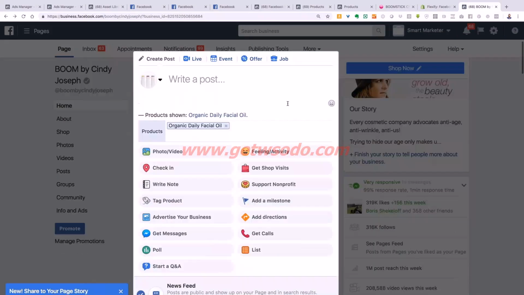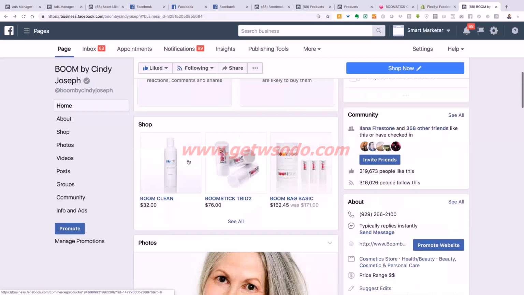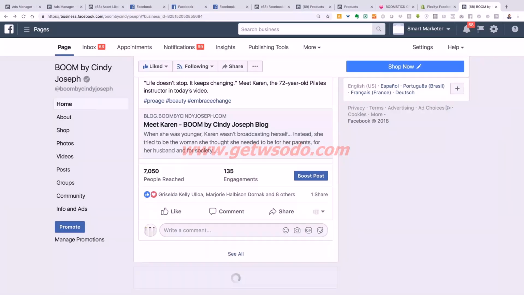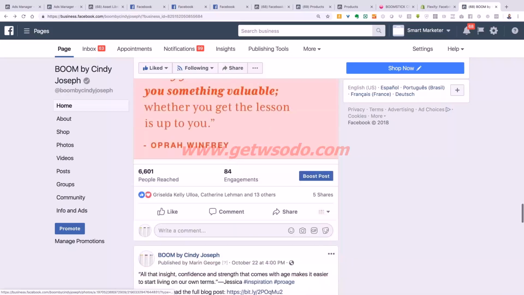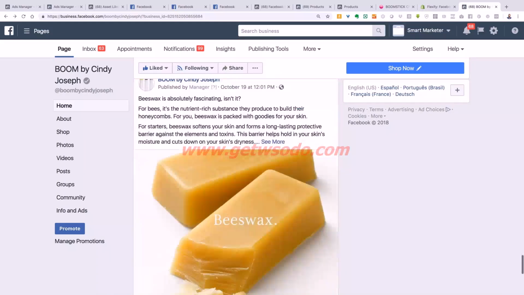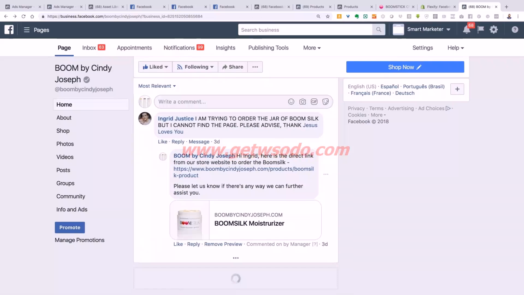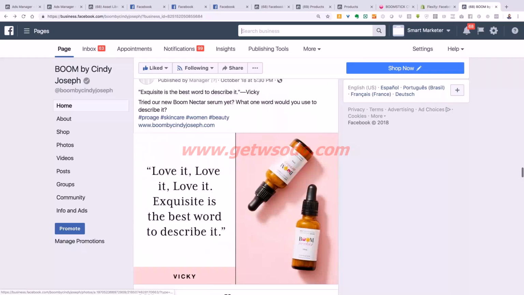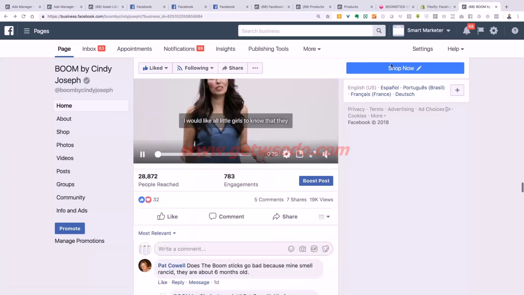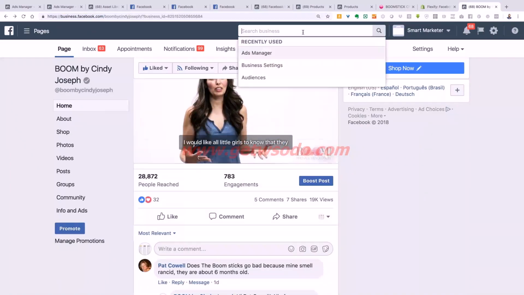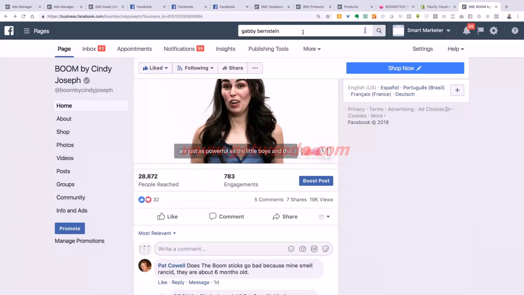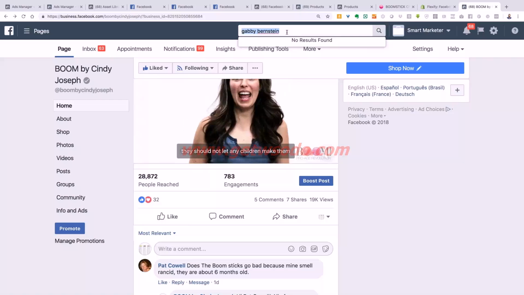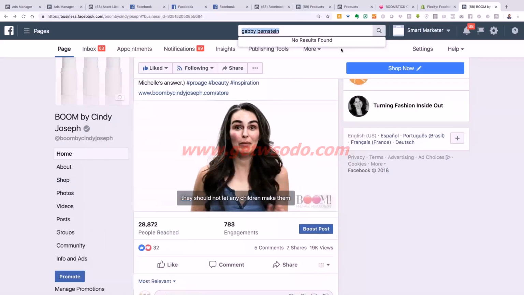It'll show it right under the image, and then you can boost that. We tag products sometimes, so let's see if we can find one that has a product tag. A really good quick example of this, I think, if you go to Gabby Bernstein's Facebook page, her top pinned post is this viral video she did, and then she simply tagged her book below it. So you can see how this looks, right? You've got your normal stuff going on at the top, but whatever products you tag show up at the bottom. And what you can do then is put posts, and then you could do page post amplification ads where you're amplifying posts that have those products attached to them. So you can do fun stuff.